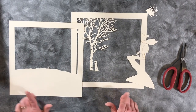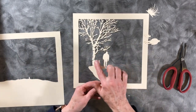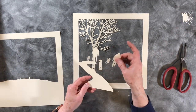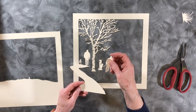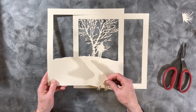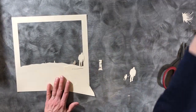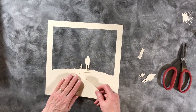Now we'll move on to layer two. Layer two is made up of the background piece with two little tabs, the road with the person and the dog, the birch tree, and the back of the birch tree. There are two cutting possibilities included with the download: one is a man with a dog and the other is a female with the dog - they are interchangeable. I'll start by putting the birch tree to the side, and first the man and the dog with the path get glued on.